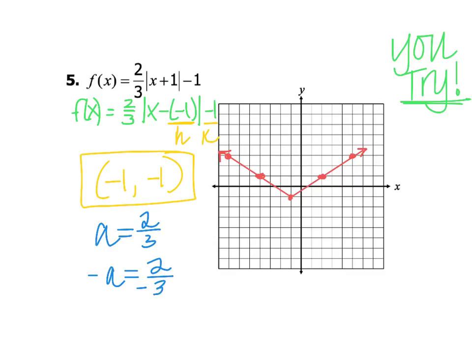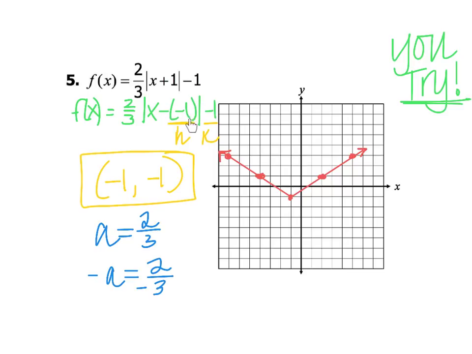So how did we get there? The first thing we want to do is make sure it's written in vertex form, and identify x minus h. So if this is x plus 1, we have to change this to x minus -1. It always has to be x minus h so we can easily identify the h.